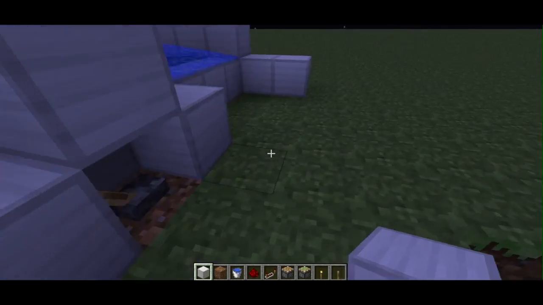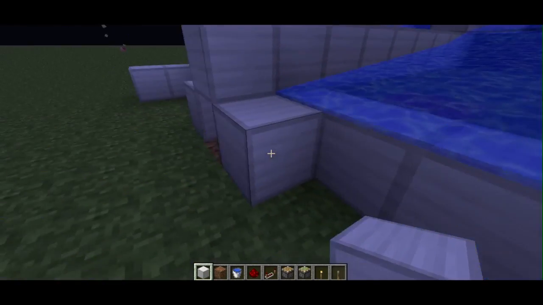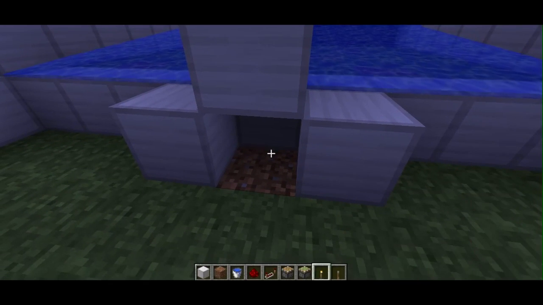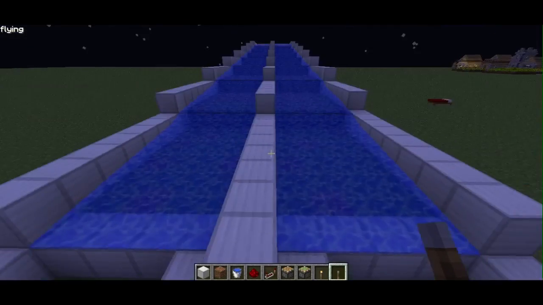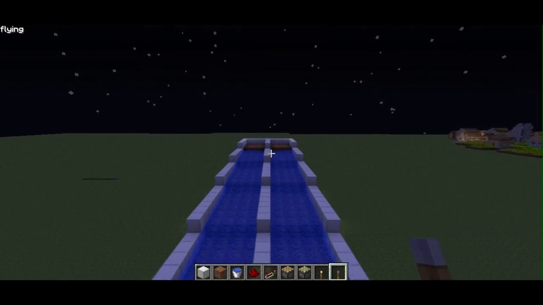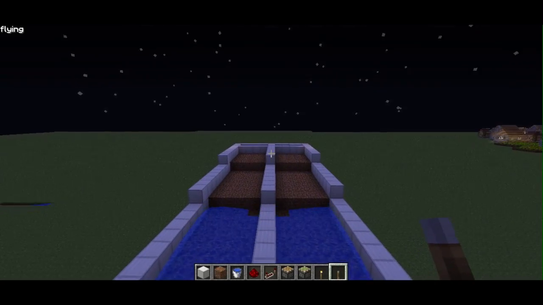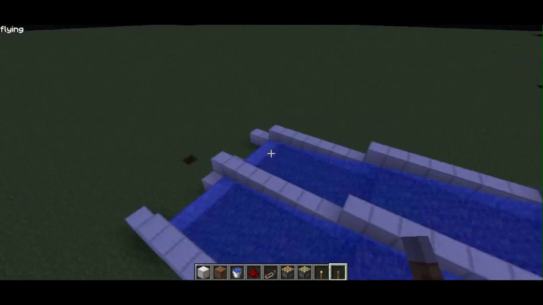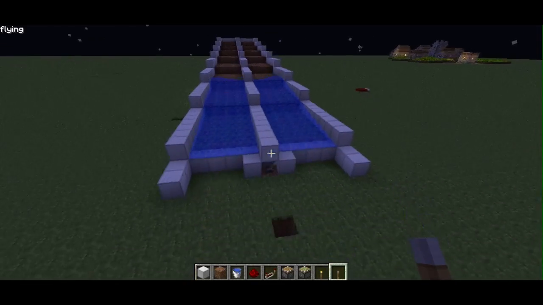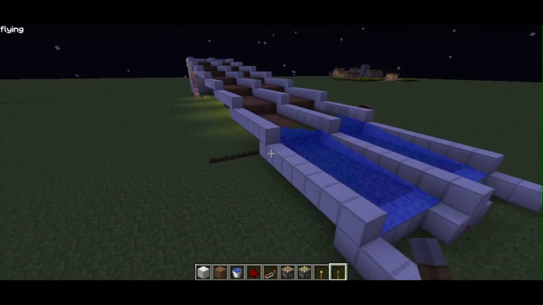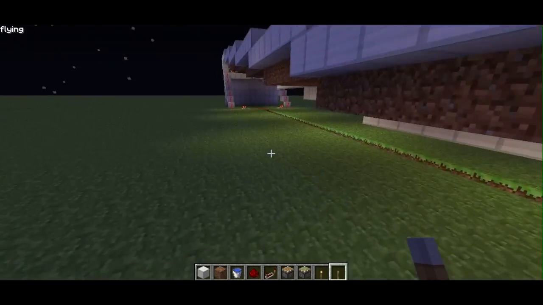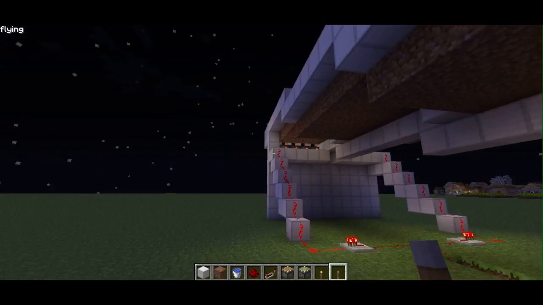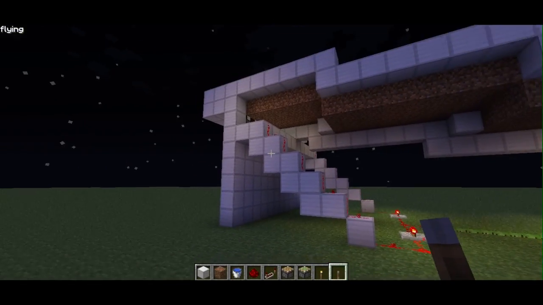You can just run there, pick them up, and then all you gotta do is hit that lever again, or break it, and it should block right back up. And that's how you do the automatic wheat farm. Yep, really easy. Actually, only took 15 minutes or so to build it. And yeah, and this is, you can cover this all back up again. You can actually make all this concealed. So yeah, that's about it.